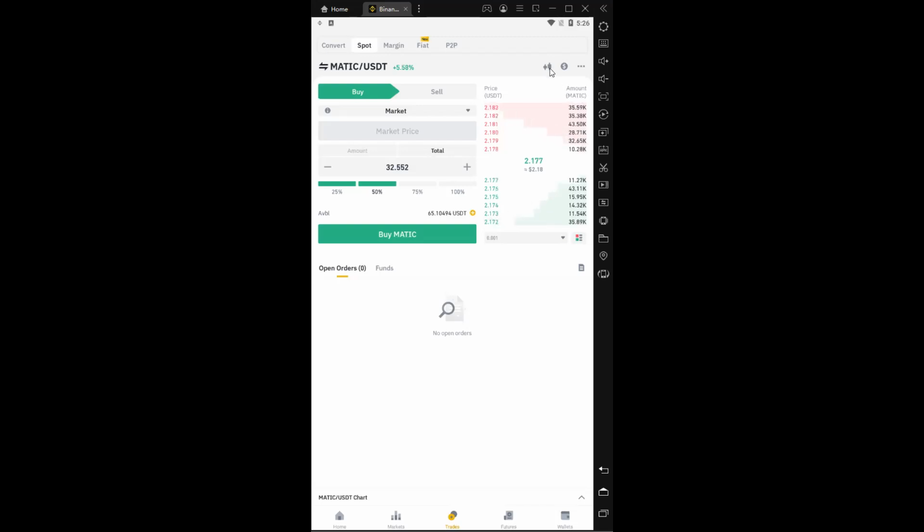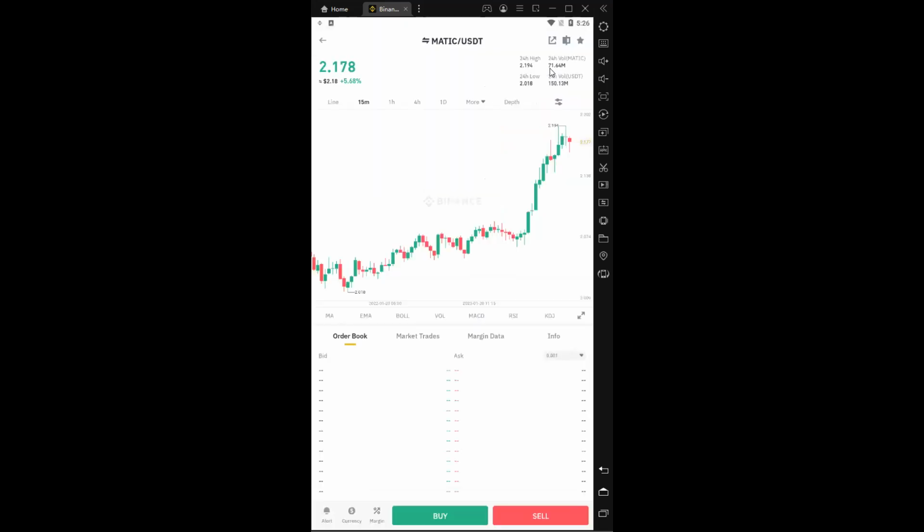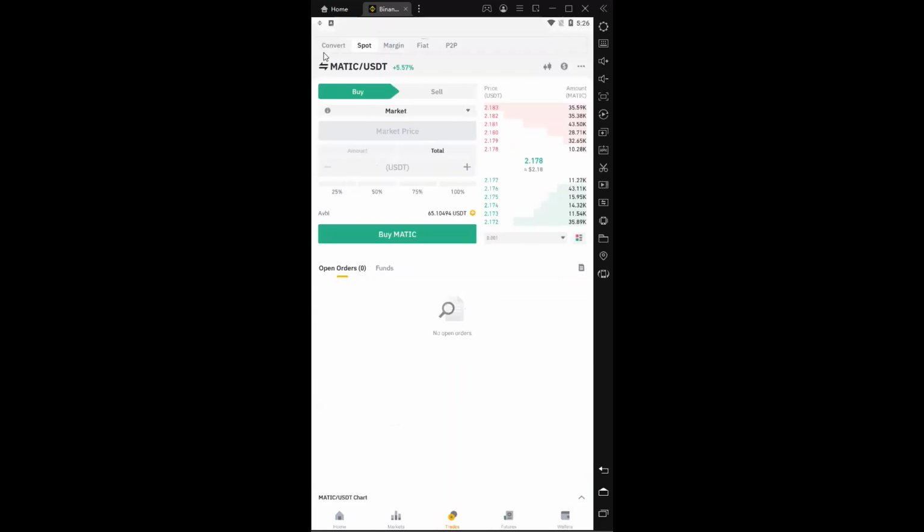The chart here will not open because of this emulator. Let me see. Okay, this is the chart. I don't want to jump to this chart, so let me leave the chart for now and just keep explaining what I'm explaining. Okay, the 3x, 5x in front, what does it mean? I'll come to that. We'll get to that level. Let's just take it step by step.